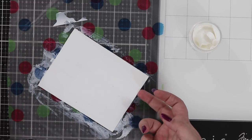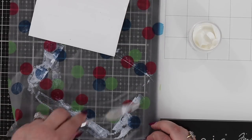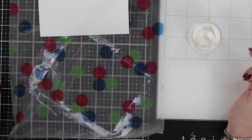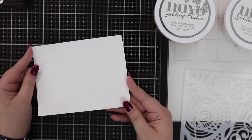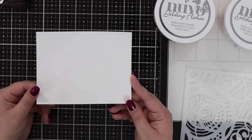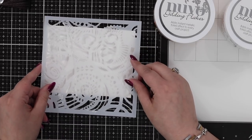Now you want to leave this to dry. You can leave it on your press and seal to dry, which is even better because it means you can just peel it anywhere. If you leave it kind of on the top half you'll find it dries in about 15 to 20 minutes. Once your piece is completely dry it will be a little bit tacky, but make sure it is thoroughly dry - I ended up leaving mine overnight. If you don't leave it long enough your cardstock will still feel a little bit soggy and wet, so make sure it feels nice and stiff, otherwise it's going to stick to your stencil.